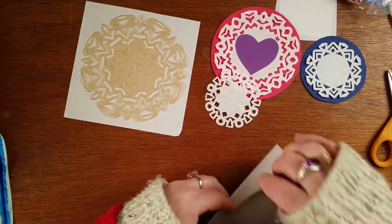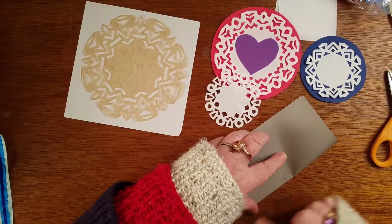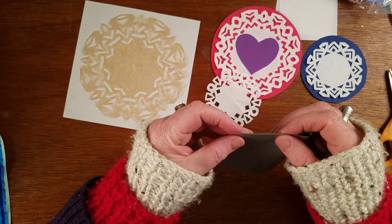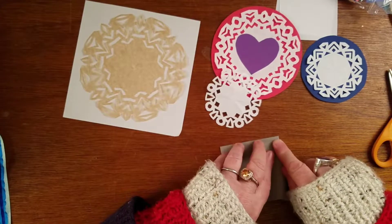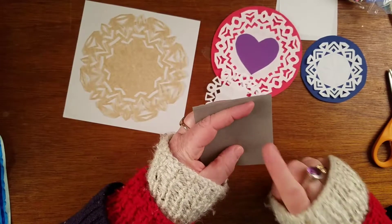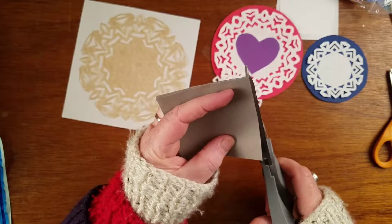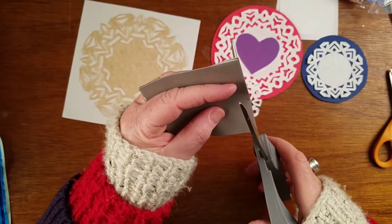All right, let's do one in gray. I haven't done this with origami paper, but I'm certain that - the thing is, these particular ones are so tiny that cutting these out of office paper would be really hard to get any kind of intricacy. I'm just cutting off the folds here because I'm going to use little papers.